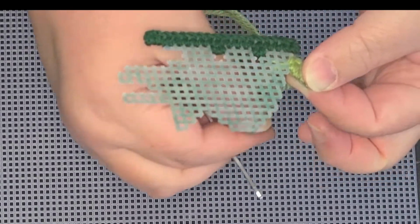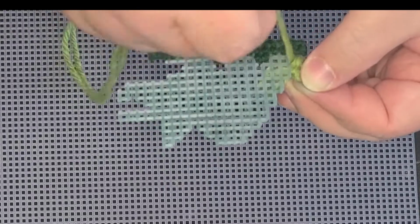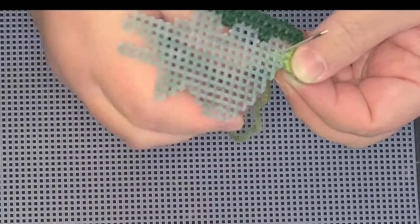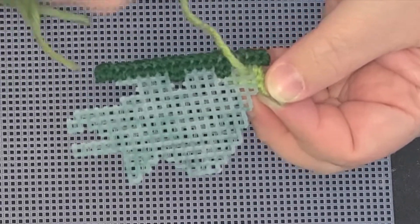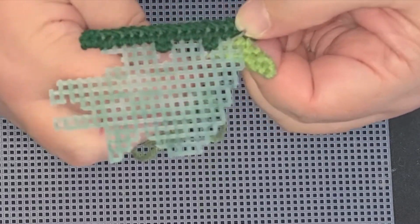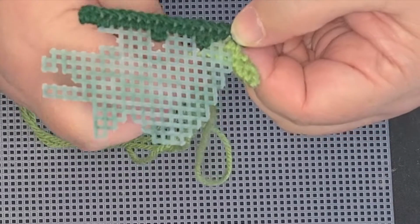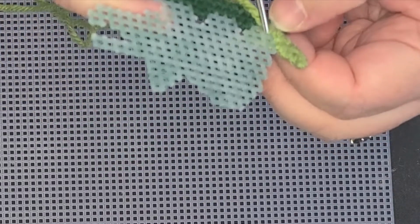Going to come down around to the one underneath of it. Again, this one's going to get wrapped a couple times so that all of that outside edge is covered up. I'm going to come up to the one next to it, and we have a diagonal that we can do down. And I'm gonna come into the one that already has, see down here, it's got the diagonal greens went up into it. Now I'm gonna take the light green up in that same hole and go diagonally up.